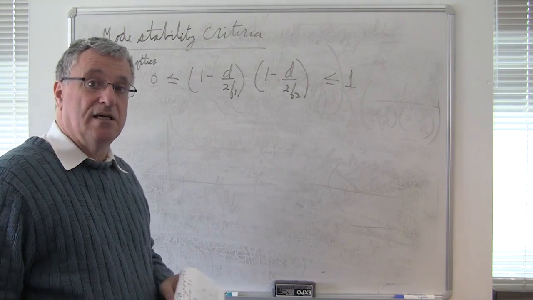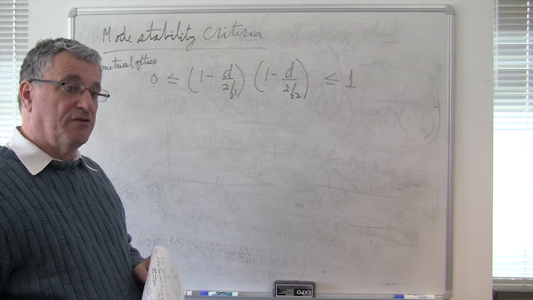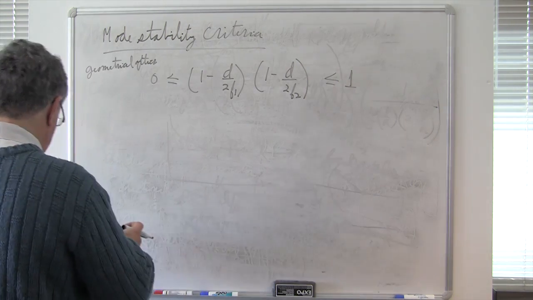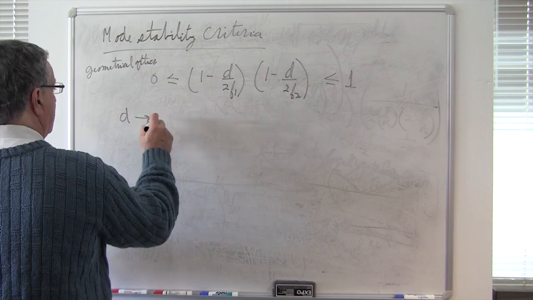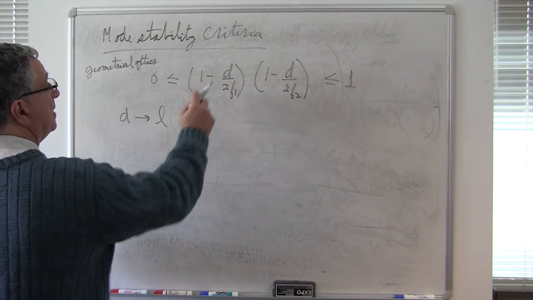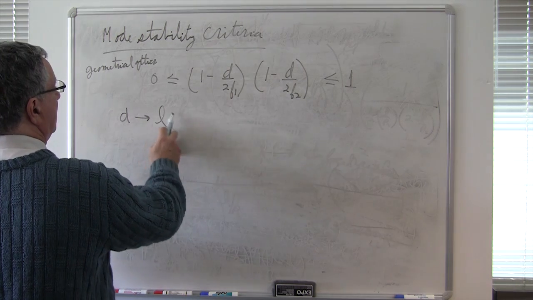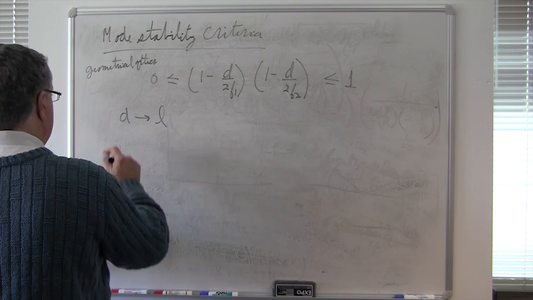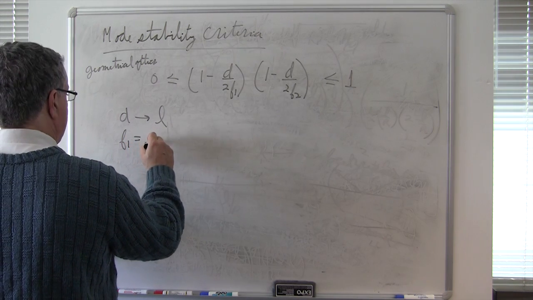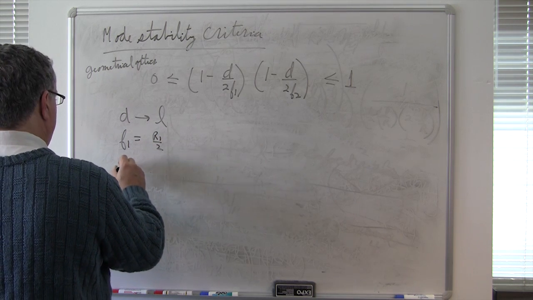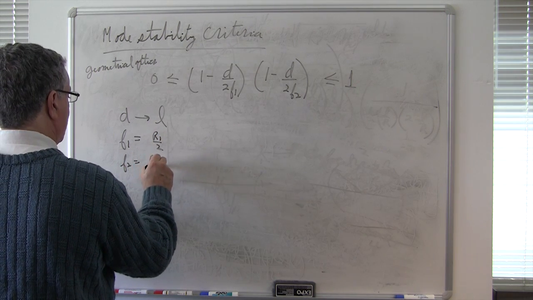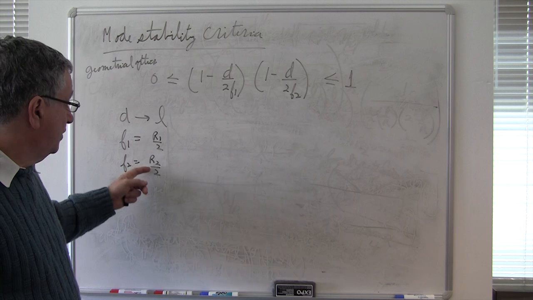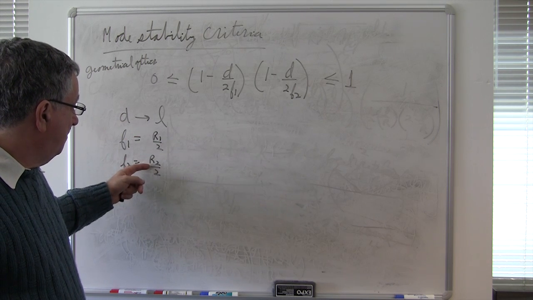Okay, we've seen that two mirrors that form a cavity can also be seen as a biperiodic lens system. In this case, what we need to do is the substitution d, which was the spacing between the lenses. Now we have taken the spacing between the mirrors to be L, so we replace d by L, and we replace f1 by R1 over 2, and f2 by R2 over 2. Remember, we need to go back to our definition of radius of curvature. What is positive?